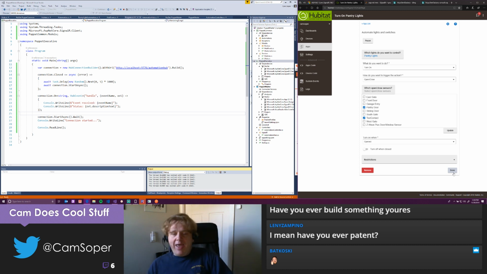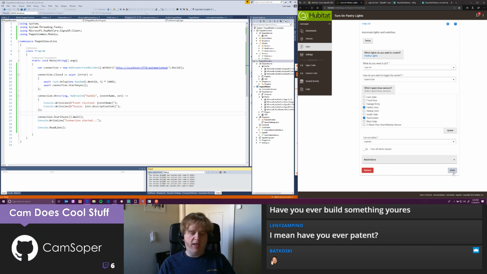So what I have right now on SmartThings is in WebCore, I have a complicated set of rules that says, all right, if the pantry door is open for longer than 5 minutes, we're going to sound an alert. I have a speaker in the kitchen. It's basically just a Raspberry Pi running VLC, and I can send audio to it.